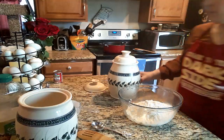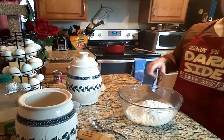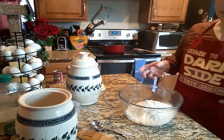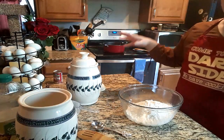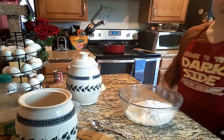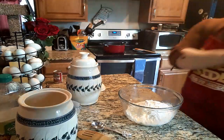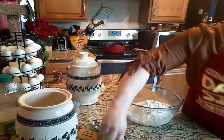Fun random little tidbit. Baking soda, much like your childhood volcanoes with the vinegar and the baking soda, when we add the whey, it's acidic and it's actually going to cause some of the bubbles to make things fluffy. And then the baking powder is going to help, sitting in the background doing its thing.